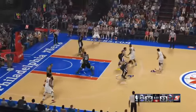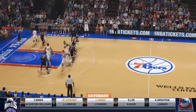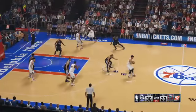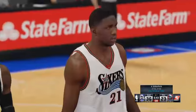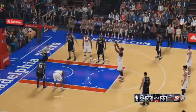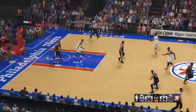Now here's Carter Williams. David Lee missing his last shot. And the foul called on the Sacramento Kings. Some changes for Sacramento. And Baamute's checked in for James Jones. And it's Ben McLemore in for Johnson. Now here's Carter Williams. Parker dishes to Embiid. Well, Joel Embiid, born in Cameroon, the son of a professional handball player. He only started playing basketball at the age of 16. He'd been playing soccer and volleyball, but I tell you, his development in the game has been rapid.